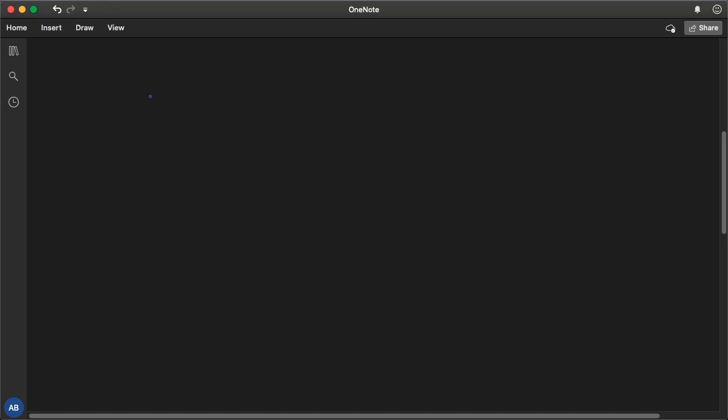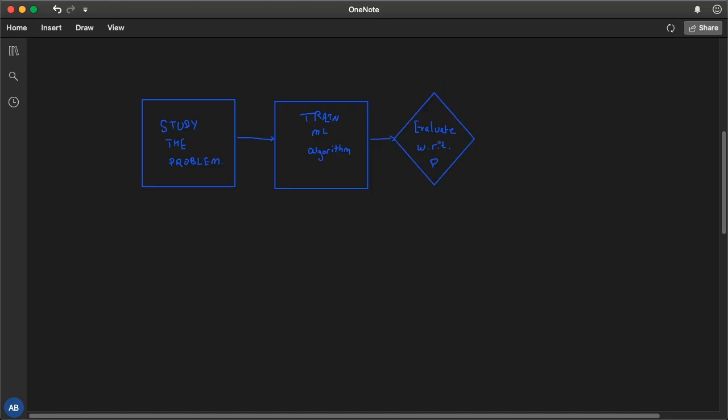So if we were to draw a similar flow chart, it would look something like this. Of course, you'd first want to study the problem, but not in the same way as previously. It's more about cleaning the data. We'll talk about this in coming lectures. After studying the problem, you're going to have some sort of machine learning algorithm. You would train the machine learning algorithm, and once you're done with that, you evaluate with respect to performance P. If you're happy, if performance meets the minimum requirements, then we say that the ML algorithm is ready.